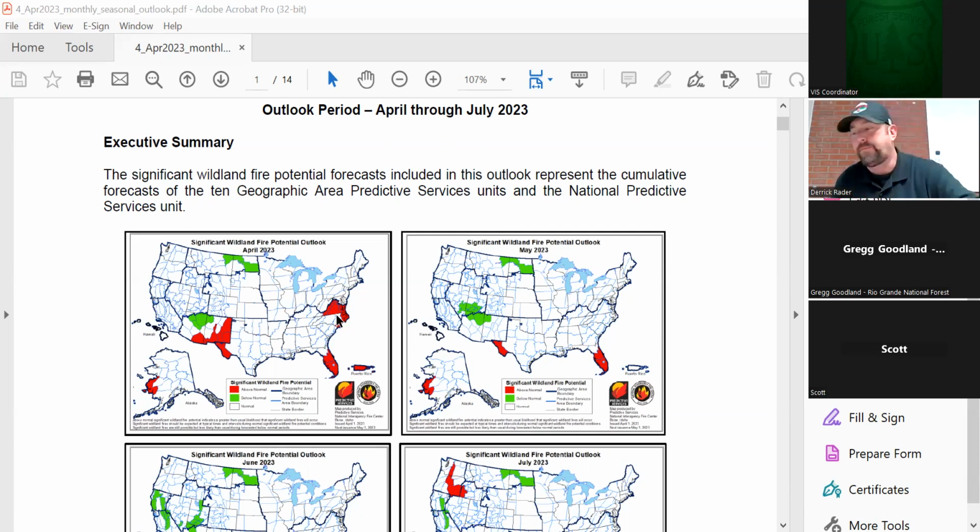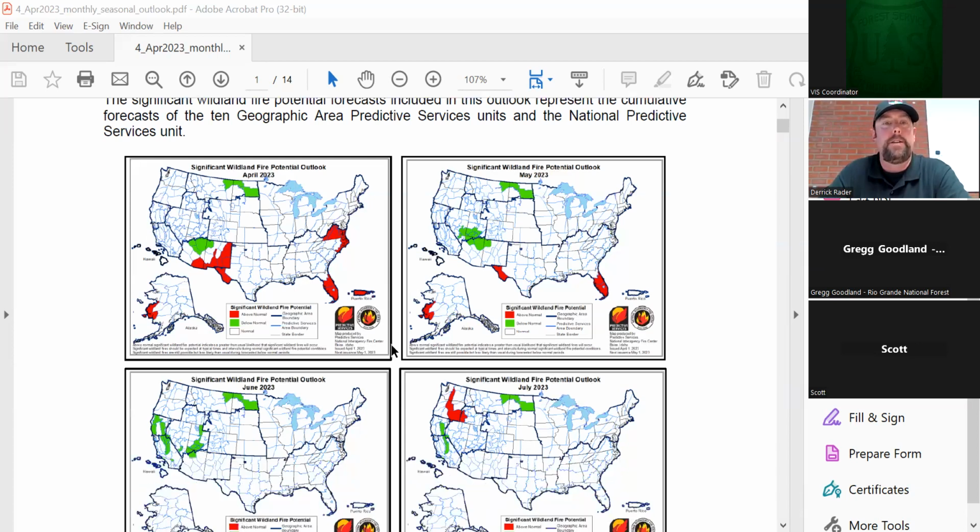So what is average? Average is a relative term that they're looking at, based on a lot of different variables that involve statistics and Predictive Services, and it takes into account the weather and what the weather outlooks have in store. It all ties into what that looks like. So I'll go ahead and roll that video out.